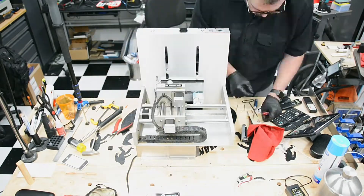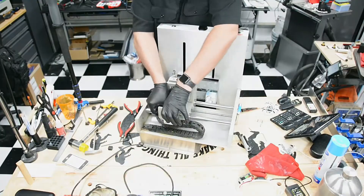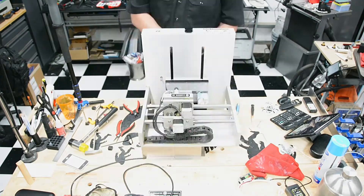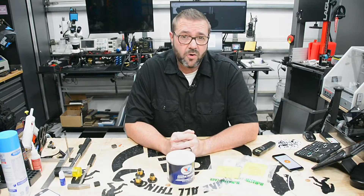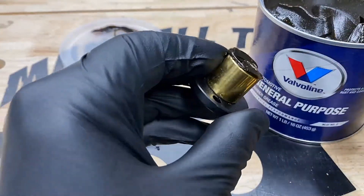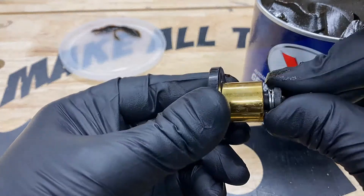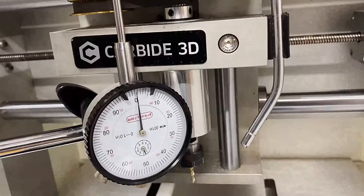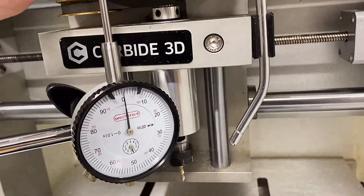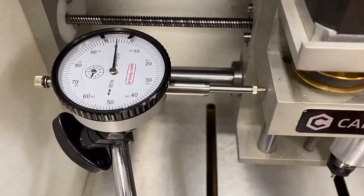Upon removal of the stock Nomad anti-backlash springs, I noticed the longer spring was used for the Z axis compared to the X and Y. The higher tension anti-backlash nuts can be found directly from Carbide 3D or through my links below — the higher tension gives you more resistance to backlash and subsequently more cutting force. When installing, I filled the backlash nuts with amber grease and compressed the springs almost entirely to get as much preload pressure as possible on the threads. This will increase wear of the Delrin and add some rotational friction, but the NEMA 17 steppers have enough torque to spare. By just increasing the preload pressure, backlash is down to one thousandth of an inch — this alone significantly reduces chatter and mechanical vibration.